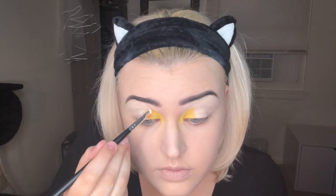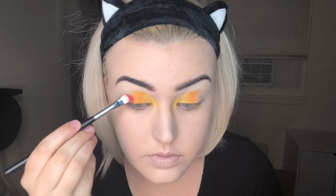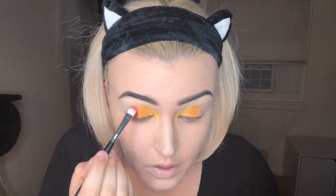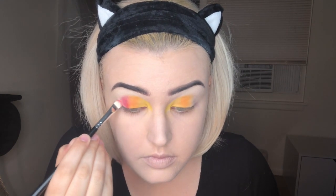Same palette, just taking the orange shade and blending it into the yellow over the middle of the eye. Now I'm taking the red shade and putting it on the outer corner of my eye, and I'm really only worrying about my eyelid right now because I'll be doing the top part later, but I'm blending this red into the orange and yellow color.